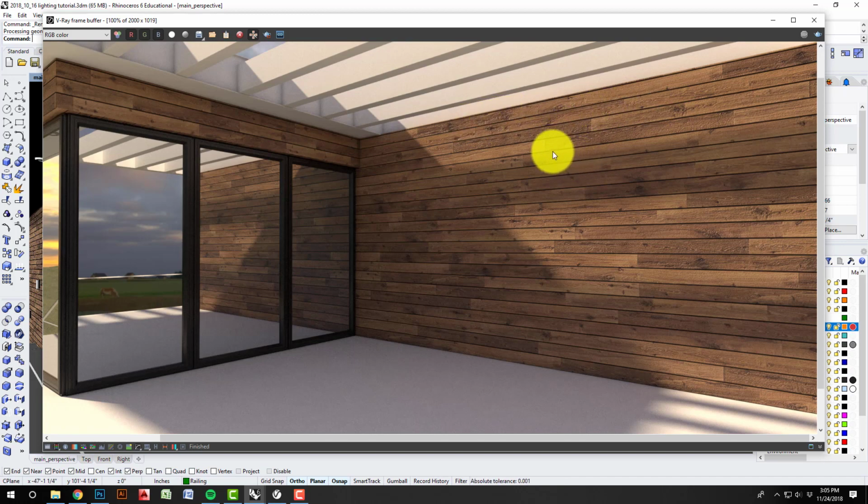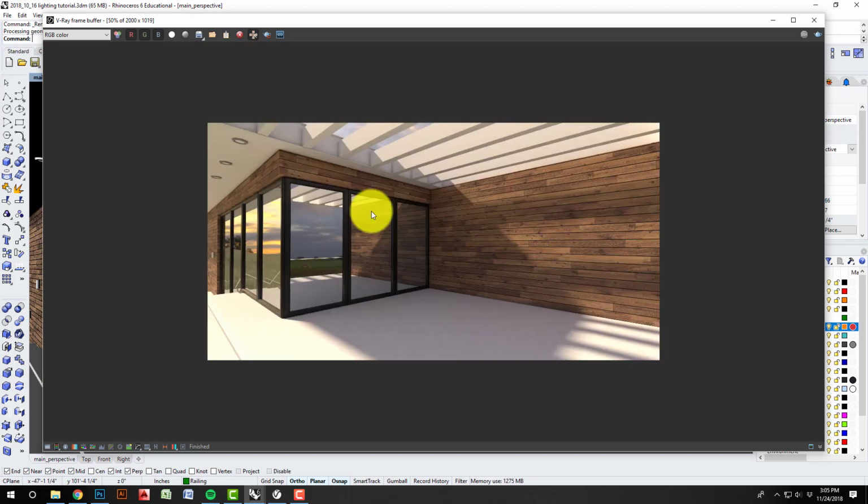But it's certainly not something that's reflecting the sky or reflecting these beams, just enough to catch some of that shine from the sun. But then the bump itself is really giving that nice wood texture that feels very, very realistic.